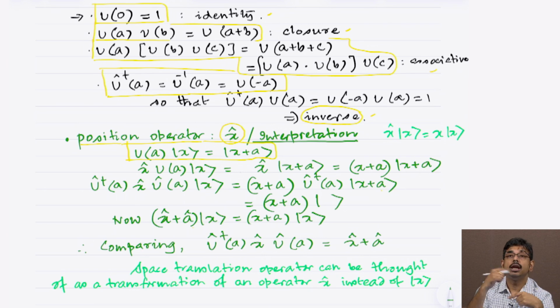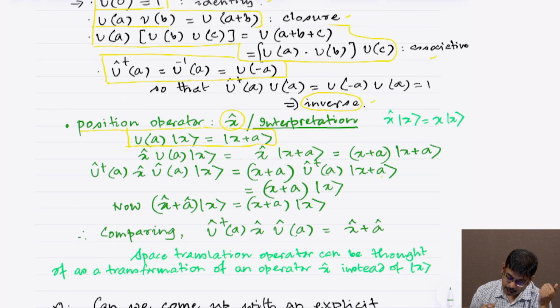Okay. Now, let us operate with U dagger A on the same thing. You know, x plus a is a number, so the operator does not act on this. So, basically I can bring the x plus a out, and it will be U dagger A of the ket x plus a. Now, can you tell me what happens when I operate U dagger A on x plus a? It is essentially the inverse operation, right. So, inverse operation means that I am going to bring this state back to x. Okay. So, this basically means that I am going to have x plus a times the ket x.